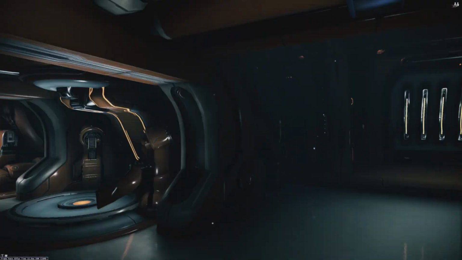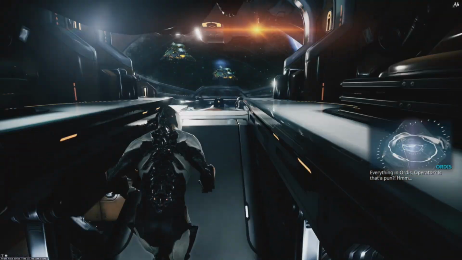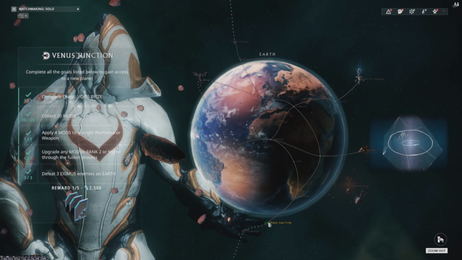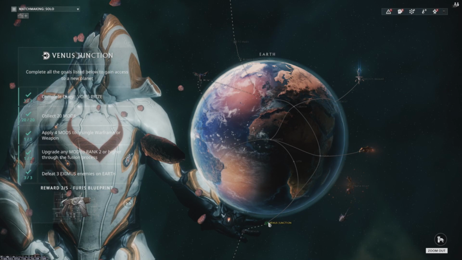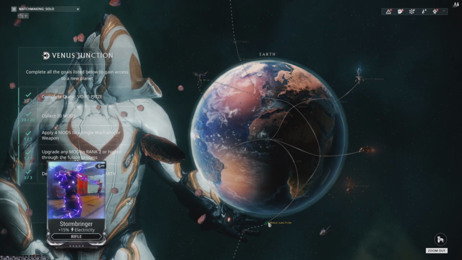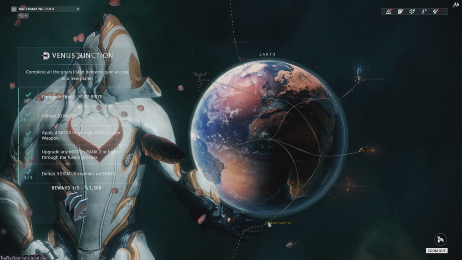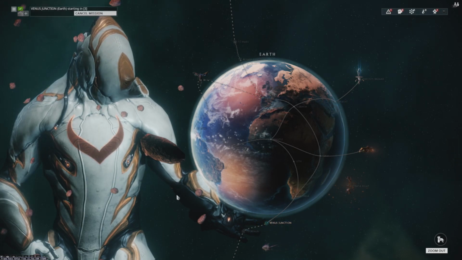Okay, so now that we've got that set away, let's do our first junction. Ordis, so, operator, theory me, and there is not really a good way to test this, theory me that is, these first couple junctions are going to be absolutely no problem because I have an Exalted Blade. Also, that's going to give me North Wind for my melee. Awesome. That's also Stormbringer, which I already have, unfortunately, so whatever. 500 salvage, which is nice, and then it's 2,500 credits. Okay, some minor rewards.